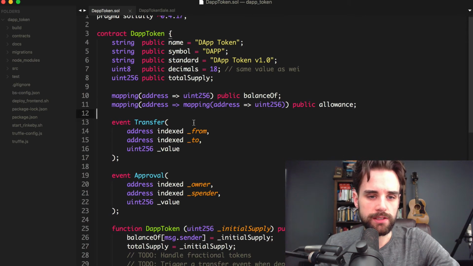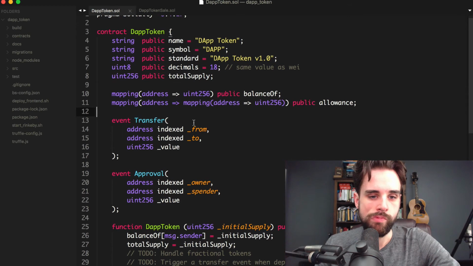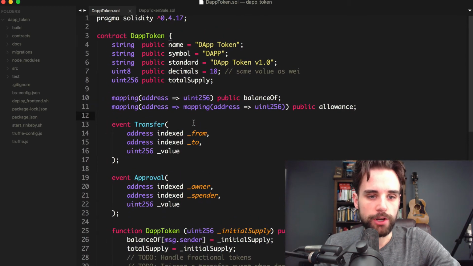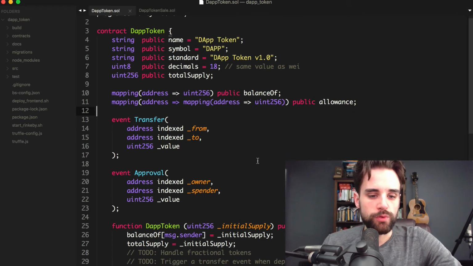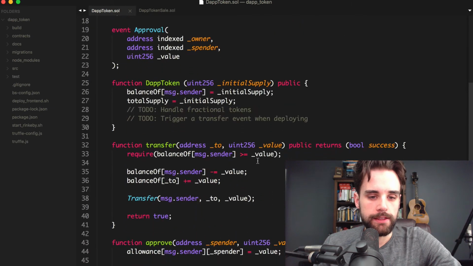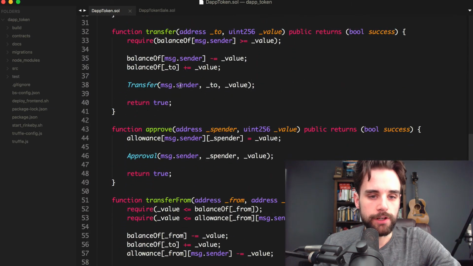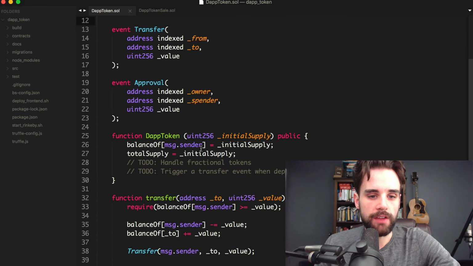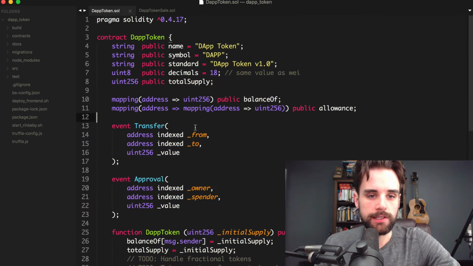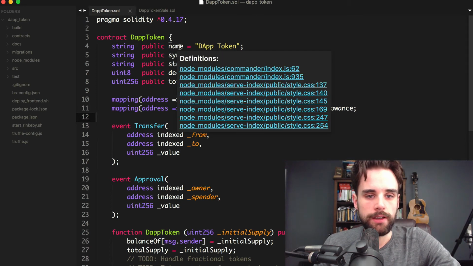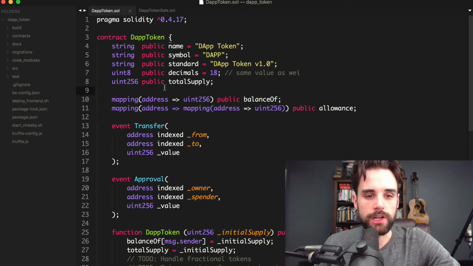But anyways, this is the smart contract for the Dapp token. And again, this implements the ERC20 interface that I mentioned before. This ERC20 interface is really governing the types of functions that I have in here and how they work, right? So it's a standard that's going to basically specify how I can use this contract with some other means.